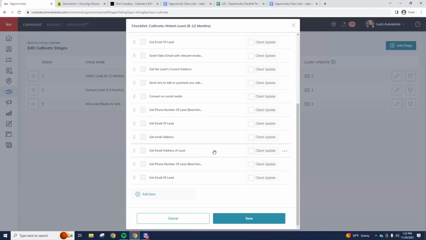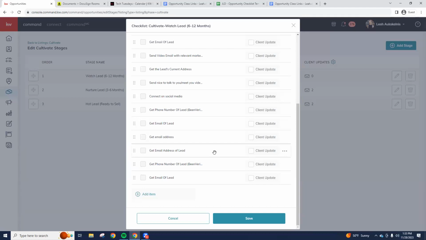So what most agents do is they throw their transactions in when they're already under contract. So they're not using these checklists to stay on top of their client, right? So there's a huge opportunity for you guys to be using this to create systems in your business and to be more attentive to the people, the leads. So, right, what it wants in this cultivate phase is it's not when they're under contract. It's okay, we met, we had a meaningful discussion about real estate. So how I differentiate it, right?